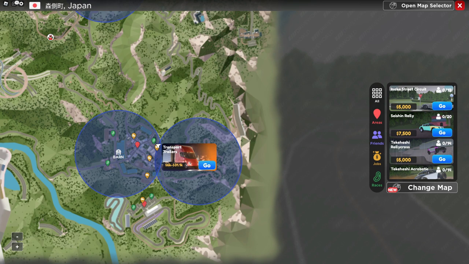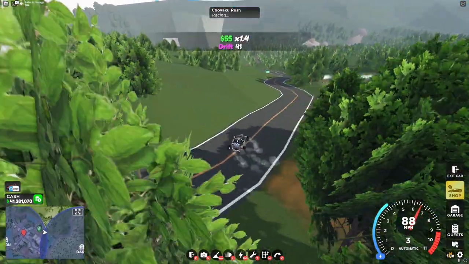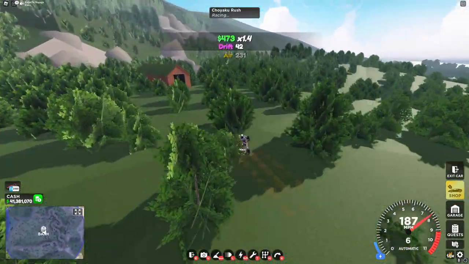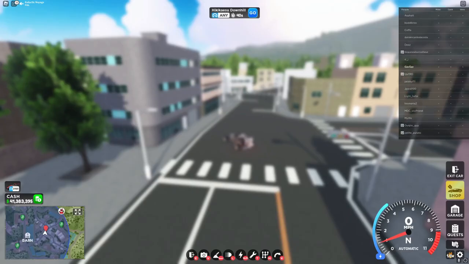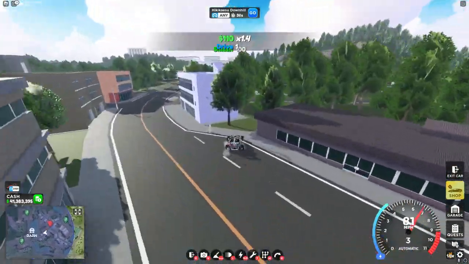Starting off with the first barn find, which is right down here, if you go to this transport trailer. And head over here, you'll see the very first barn. And for the next location, head to this spot right here, Anaka. And go behind these buildings over here.